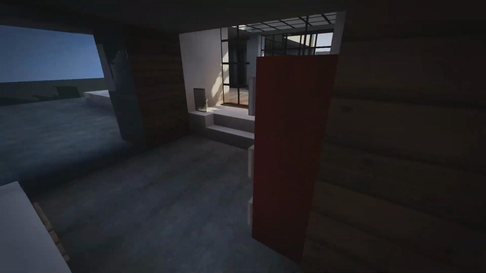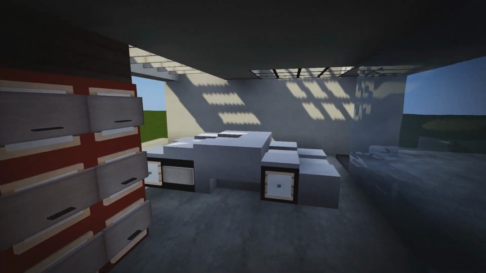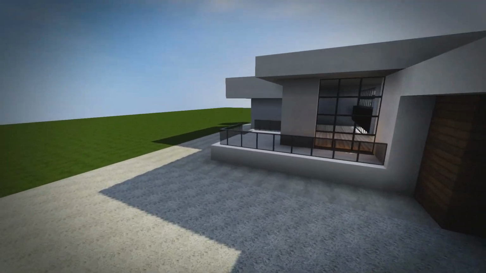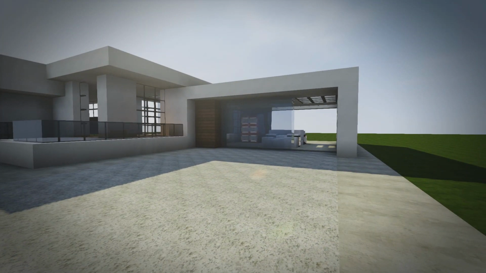And from the inside, I just cut a hole through the wall, and you can walk down into your garage. It's very, very nice. And of course, we've got the sunroof and all of that. But as you can see, it adds so much to the house. Honestly, I think a garage is very important to have. A lot of people ask me when I'm on servers, like, can you help me? What do I need to add to this? Sometimes it's just that little extra thing you need, and it definitely completes a build.